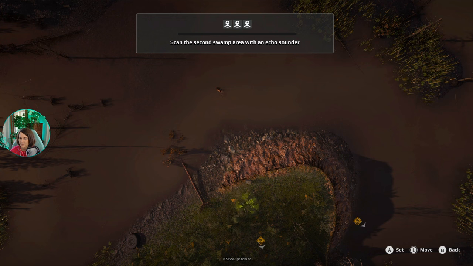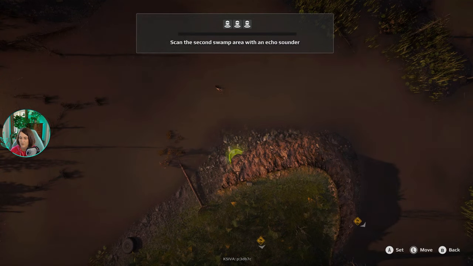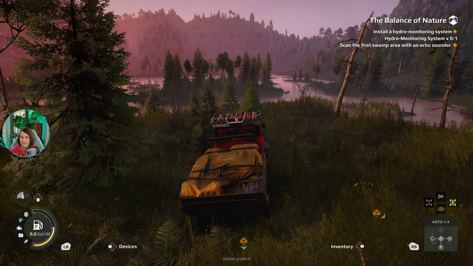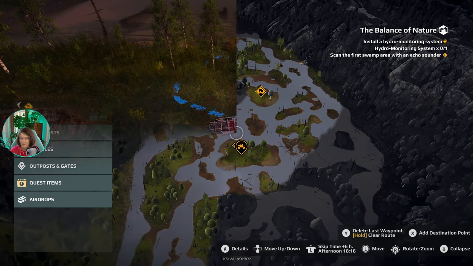Oh, we have to do more fishies. Scanning. Is that what we're doing? I don't see any fish. Scan the second swamp area. The second swamp area? Oh, I failed. Wait, what am I supposed to look for? A huge pile of garbage in the swamp. Definitely not good for the natural balance of the region. So I'm looking for man-made effects. I feel like it should have given me a little bit more direction there. Luckily, I just pressed the pile of garbage. I did not cheat, by the way. I did not go to YouTube to find the answer. I know you don't believe me, but I'm telling the truth.